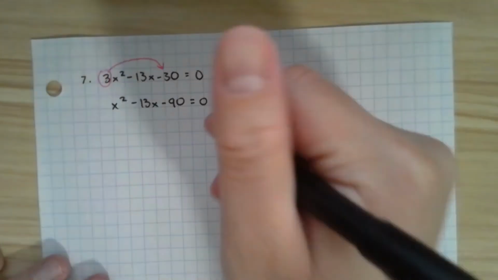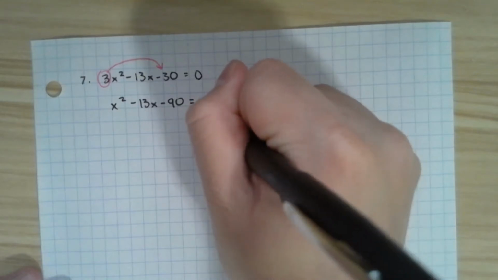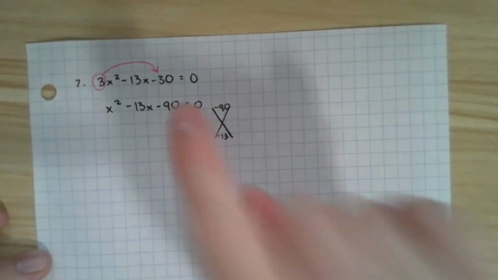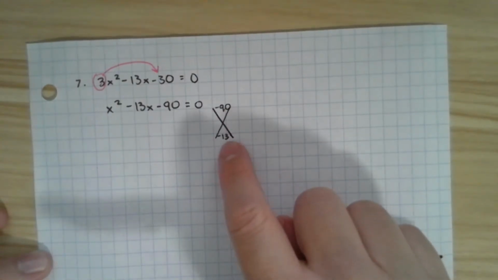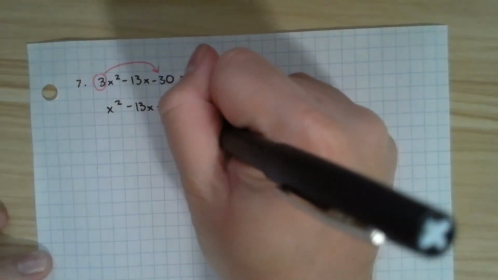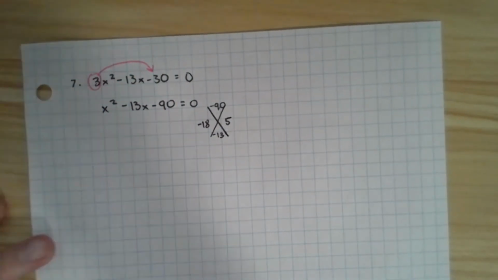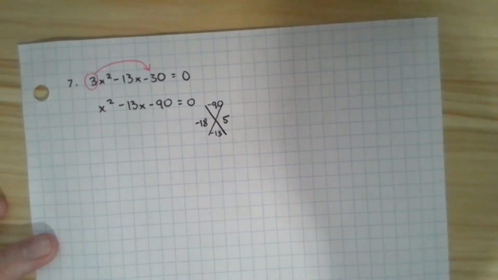So then I'm going to be looking for factors of negative 90 that add up to negative 13. When the numbers are big like this, it's going to take you a little bit to think. Best bet is to just use Google. I would Google what are factors of 90, and when you get that list of numbers, work with the positives and the minuses to see if you can get 2 to add up to negative 13. You would find that negative 18 and 5 work. Negative 18 times 5 is negative 90, and negative 18 plus 5 is negative 13.